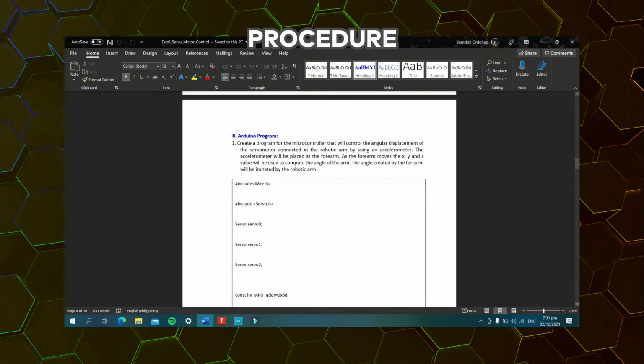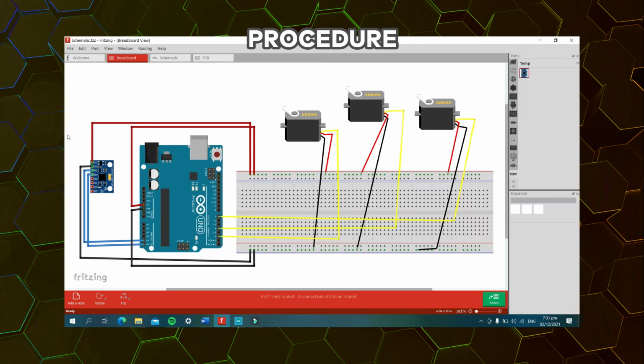So first, let's go to our circuit schematic here. So this would be our Arduino Uno and this would be our breadboard. And this would be the servo motors representing the three axes for the robotic arm. One would be for the x-axis, which would be at pin 2. Next, the pin 4 servo motor would be for axis Y, and the pin 7 servo motor would be for axis Z. So now, for this experiment, I have used an MPU 6050 board or an accelerometer with a gyroscope.